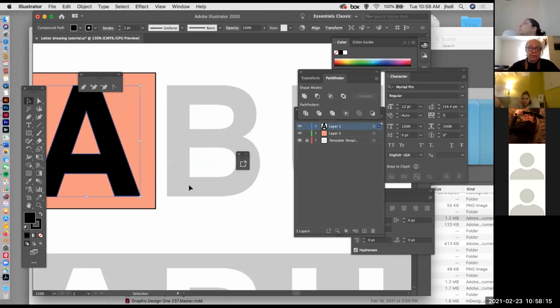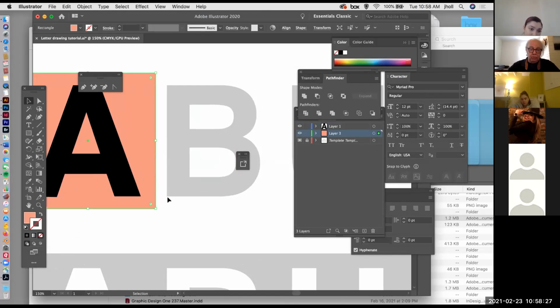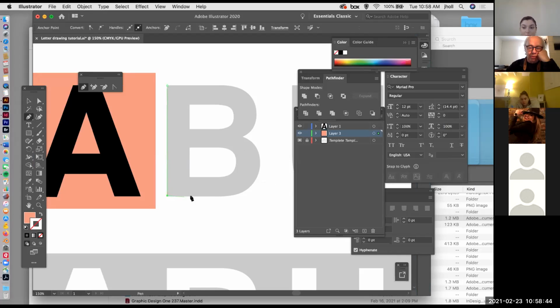So let's go over here, and I don't know why I got a stroke on this. I want to take that stroke off, so I got to click over here, make that come to the front, and then click the red stripe, and then it takes the stroke off. I'm of the belief as a designer that you don't do anything that is not necessary. So I always look to see in designs, is there a reason for this? And so that's one of my rules of design.